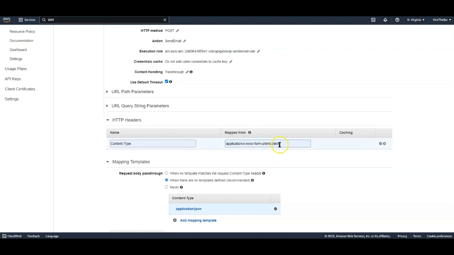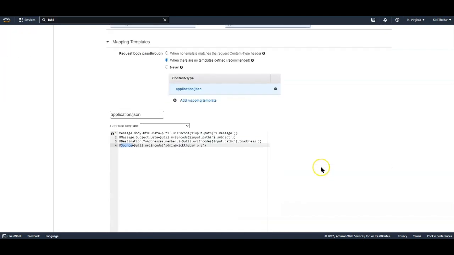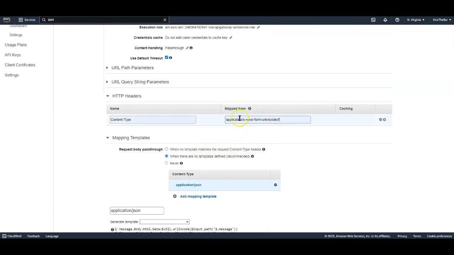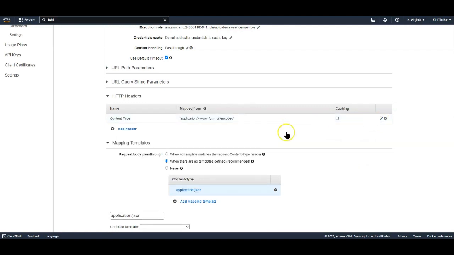So this tells SES that the content that we're sending it is of this format or is this content type. And whenever you specify this mapped from value as a hard-coded string, it has to be in single quotes here, so don't forget that. And we go ahead and click on create. For some reason I gotta click that twice, I don't know why.